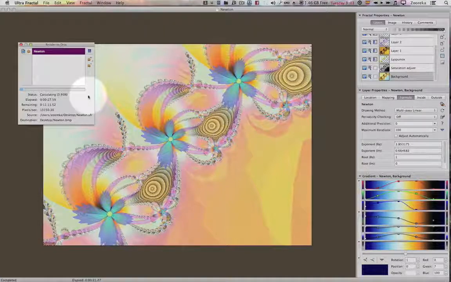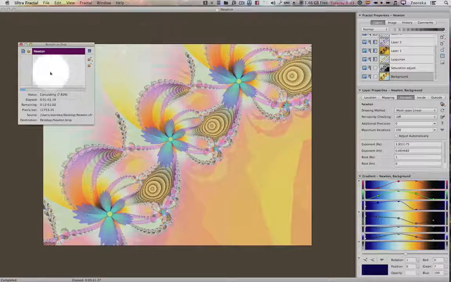If you don't move the image, I better actually explain that. If you use an image in one of the plugin formulas, and you have a render in progress and you move the image somewhere, in other words, the image that you've loaded into the plugin, you're going to have a problem. Even if you pause the render, close the program, and then try to reopen the program, it's going to ask you for the image again. So just bear that in mind, okay?